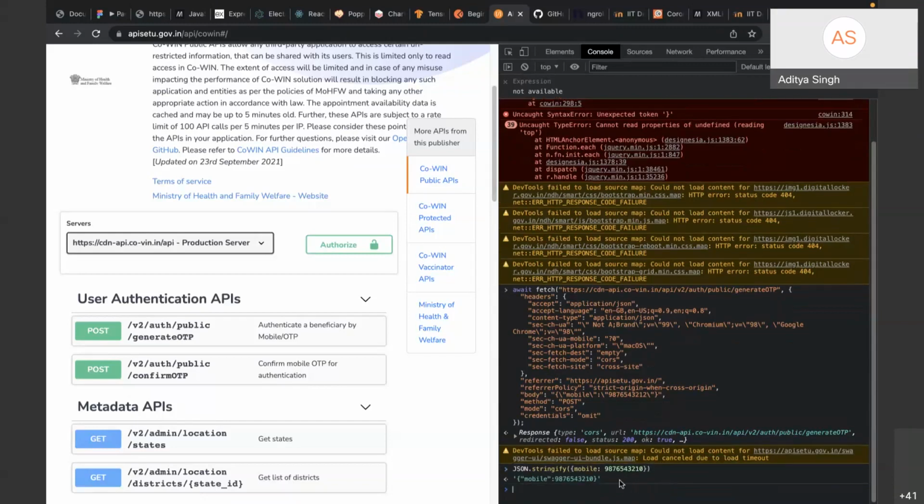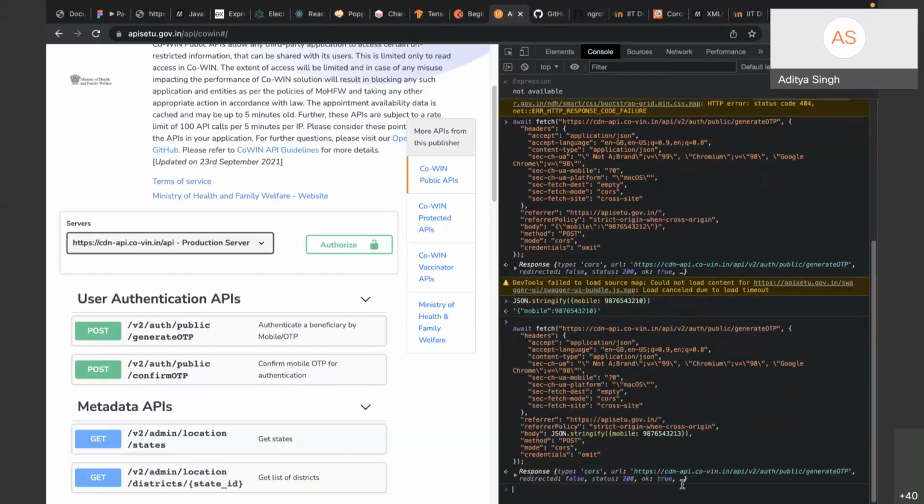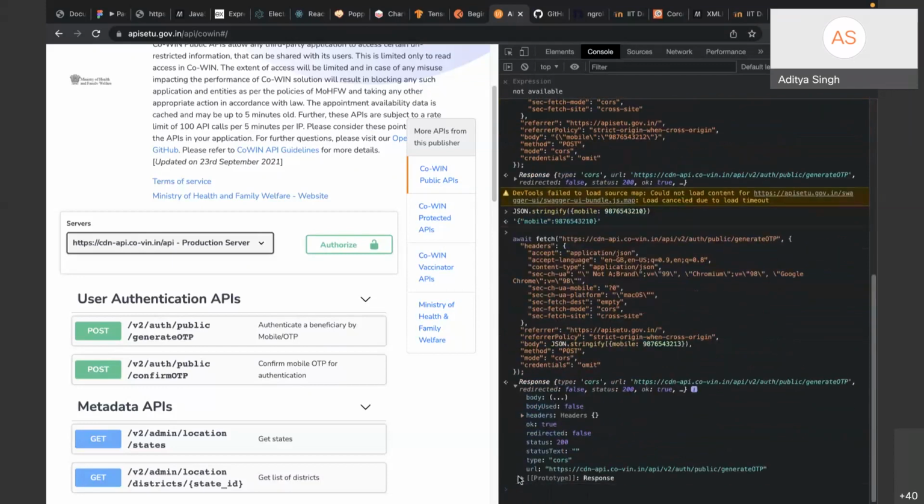You can see this is the same string. So if I write JSON dot stringify of this thing here, then it should give me the same behavior. Let me just change the number again. Yeah, see, this gives me the same behavior.